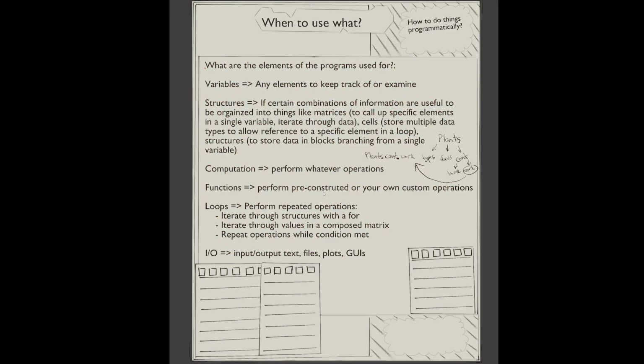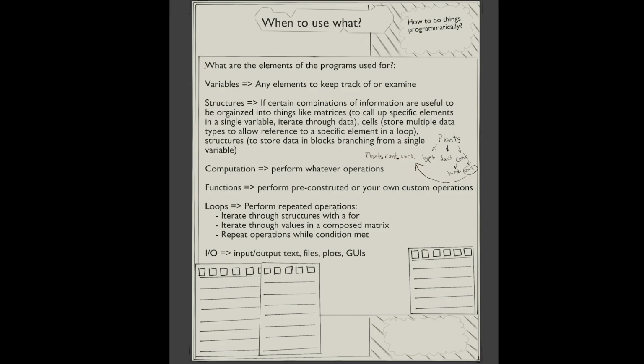Functions are basically pre-constructed in Matlab, or your own pre-constructed operations. So it's like a series of operations that you want to repeat, that you want to have built in so that you can use later as a diagram of what computations to do. Then you would make a function.